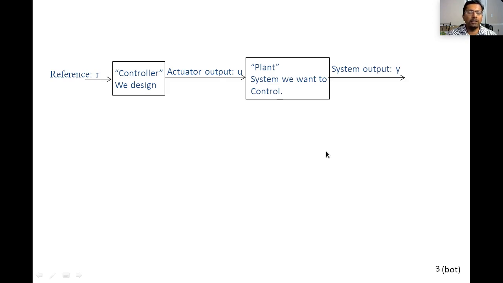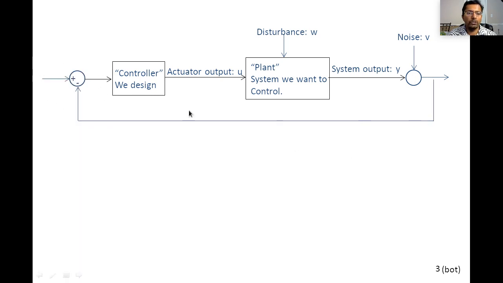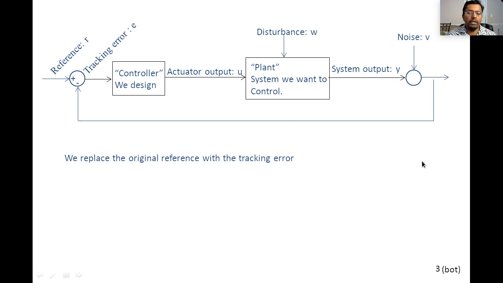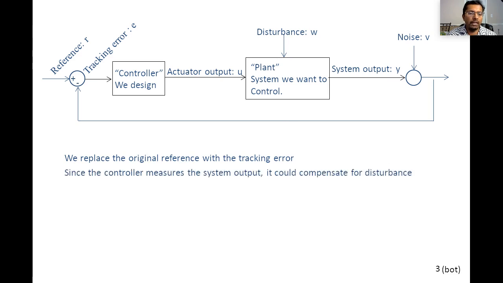Let's look at a similar thing, but now the closed loop control. Again, we have the reference. Just hang on, don't fill this in as yet. We have the disturbance over here, and we still have the noise over here. Rather than directly feeding in the reference, we use this feedback, where we have the reference going into this circle. The circle here represents an additive term. So you have the reference coming in, and the measurement with the noise coming in over here. The difference between the two would be your tracking error, and this gets fed to the controller, and the controller uses this tracking error information to calculate the input to the plant. So essentially, we're replacing the original reference with the tracking error over here.